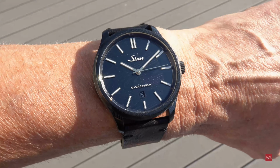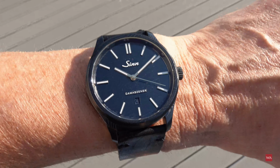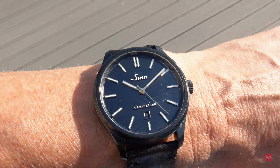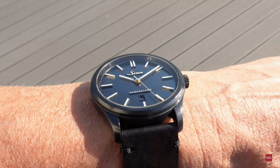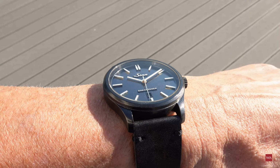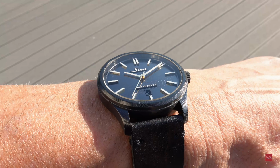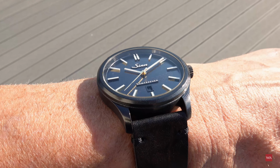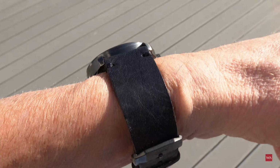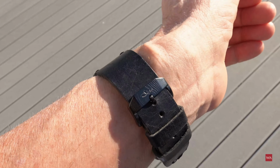The Sinn Damaszener, the limited edition to 100 pieces on my wrist, 17 centimeters is my wrist. So you see it is a particular material, and this excellent anti-reflective coating of the sapphire crystal gives it a look as if there would be no glass at all. And what you see here on your screen, hands and index are made out of 18 karat gold. So it is a limited edition, and always with those limited editions Sinn is presenting something particular.